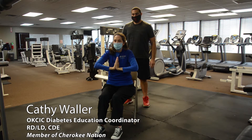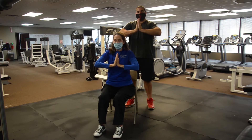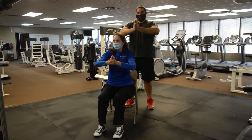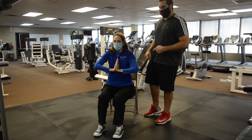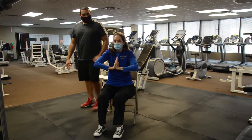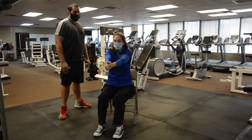Our next exercise is the chest press. Make sure we put our hands together and press in against your hands so your chest muscles and shoulder muscles engage — we're going to keep them like that the entire time. Then you're going to press forward, rotate forward to here, squeeze at the front, then come all the way back. While we're doing this we're constantly keeping pressure against those hands so we keep the muscles engaged. This is great for our chest and shoulders, strengthening all those muscles in the front of the body.